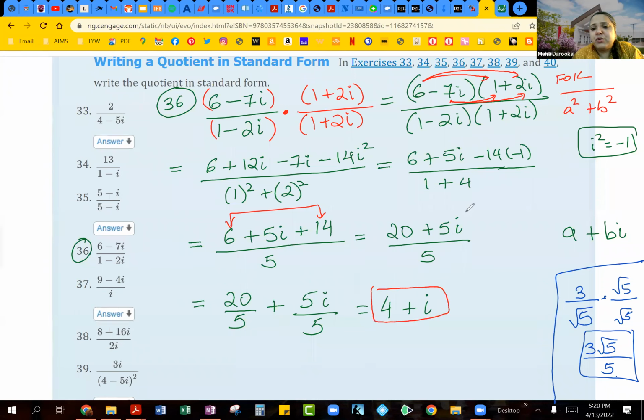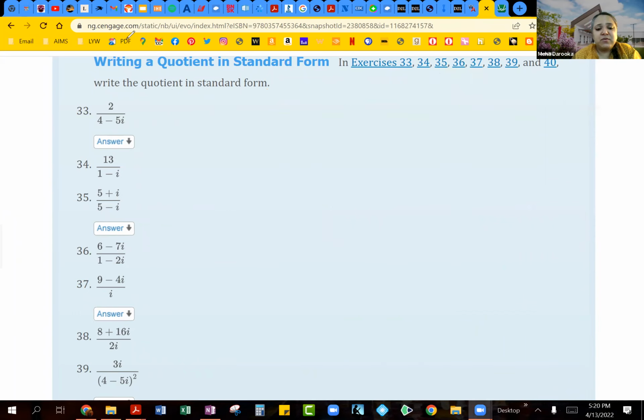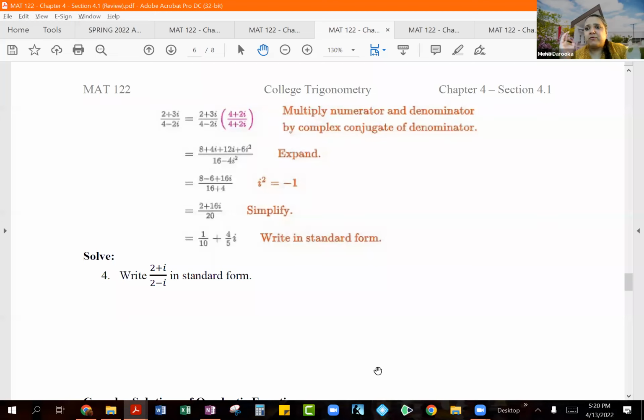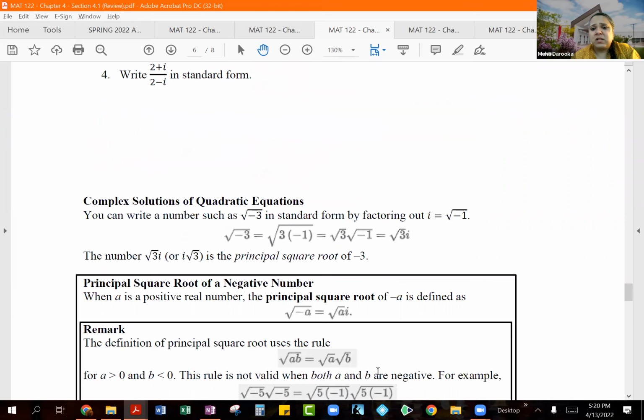So just remember, do not leave your answer with a single denominator on the bottom. You do need to separate them. And then if your fractions will simplify, go ahead and simplify them. All right, perfection. Any questions on the quotient for complex numbers? Okay. I'm hoping that as we are going through this review, you are jogging your memory and remembering some of the stuff I'm hoping you've done in your college algebra course.